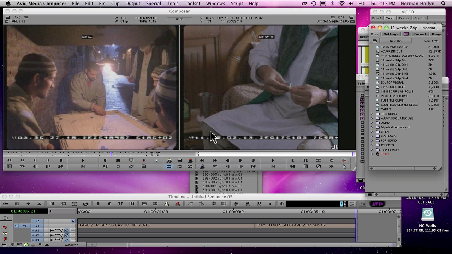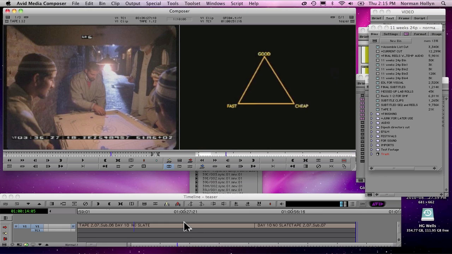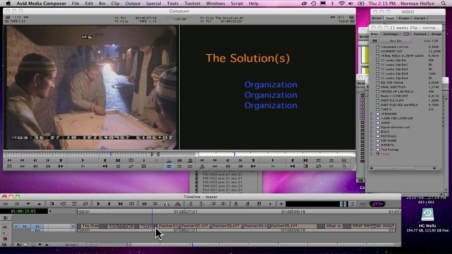Now take a look at the material that you actually get on the footage that comes in. In this particular piece, which came from film, there's a time code. There's a key code. In fact, if you take a look at the settings on here, you'll see that there's a tremendous amount of metadata which is there. The real key for us to be able to simplify our lives is to be able to keep yourself organized. The solution to everything is organization, organization, organization.